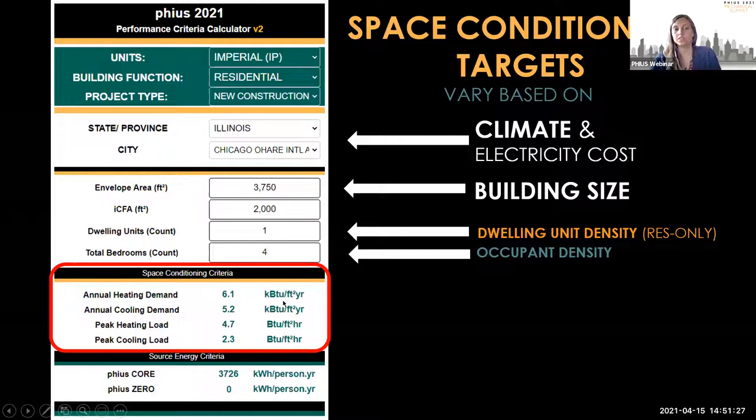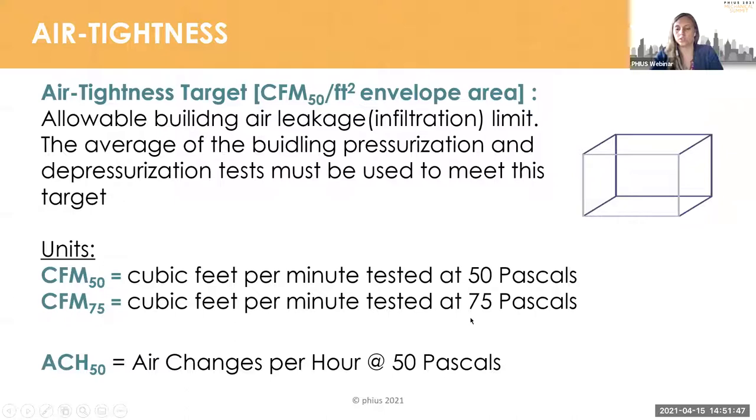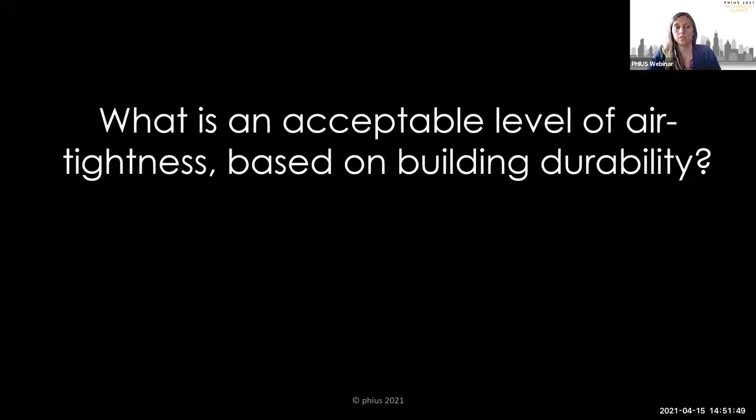Basically, this would just tell you need to conserve elsewhere or push a little bit harder because it's an inefficient use of the floor area. Or if you have double height spaces, it's a little bit harder to meet these targets because you don't have that floor area to divide by. Right, open to below spaces. Okay, thank you. So it just forces a little further in the conservation measures.